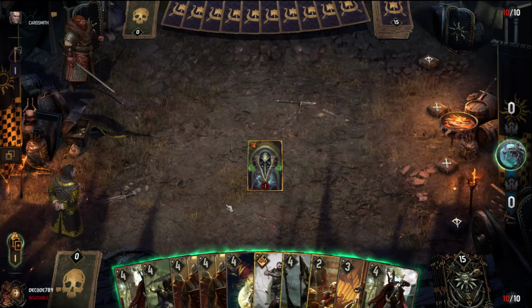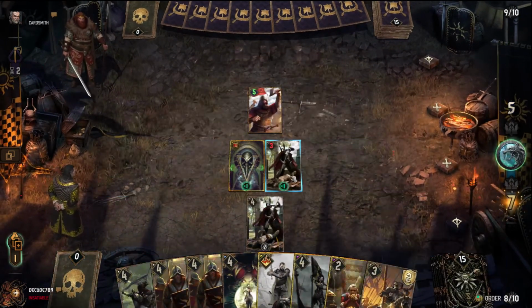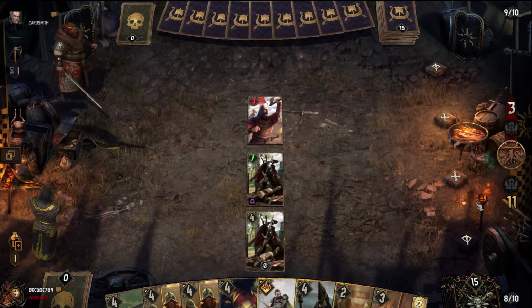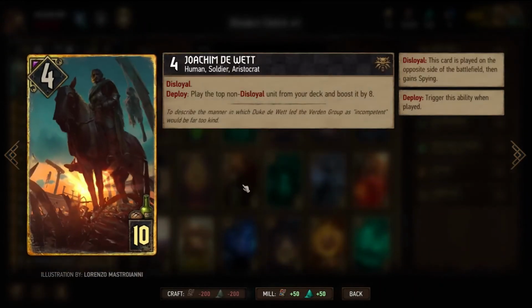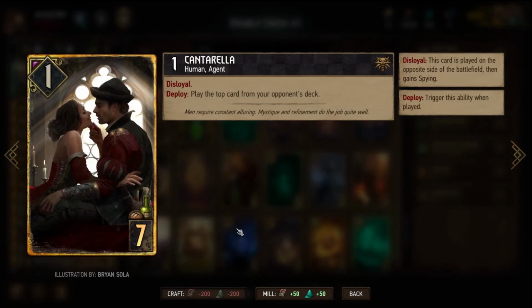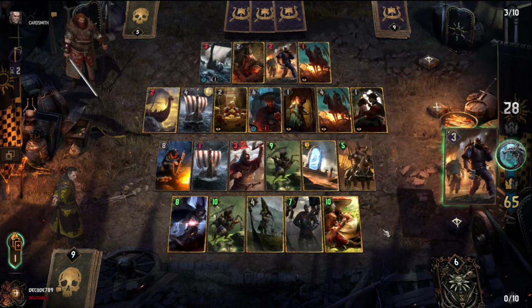So the starter deck has a few main issues. You need to get engines out quicker, and you need to make them less vulnerable. You also need the opportunity to get more points from Assimilate. The first card you would like to add would be Portal, followed by Joachim, Location, and Cantarella. All of these would cost you 1,400 scraps. So you're saying I can just add a few of these and not make the whole deck different?